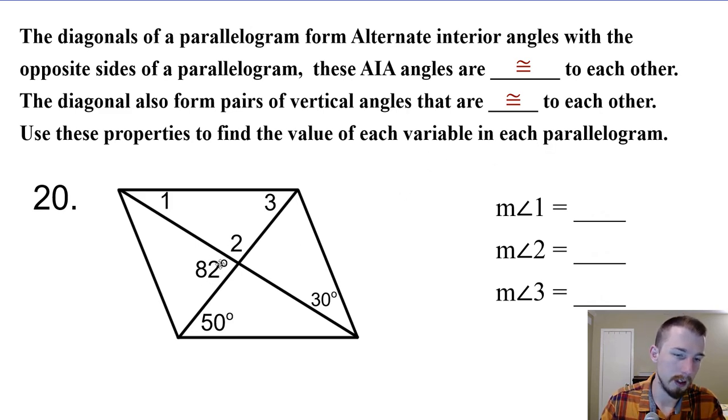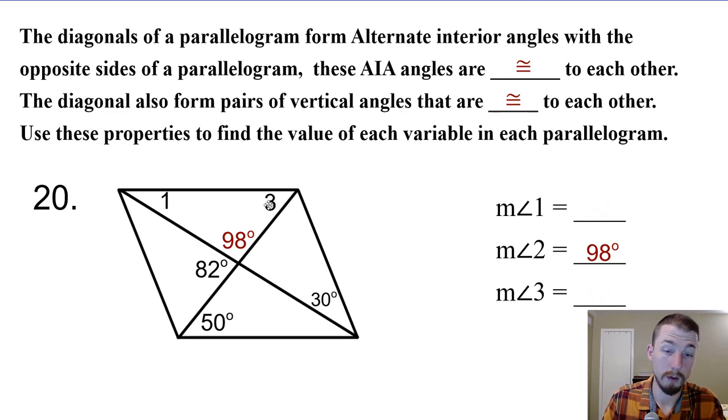So the easiest one right off the bat is actually kind of working backwards. Looking at angle 2 here, if this is 82, 2 is going to be the supplement of that. So the supplement of 82 is going to be 98. So 2 is 98. And then if we look at angle 1, the problem with 1 and 30 is that they're not actually alternate interior. They're not even same side interior because they're on two different lines there. So we actually can't use 30 at all to solve for this angle.